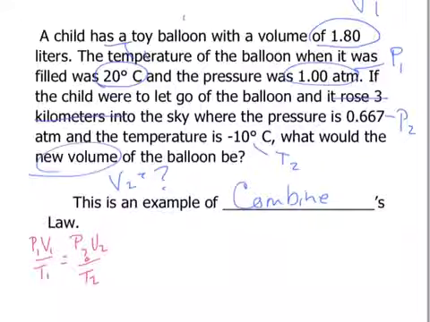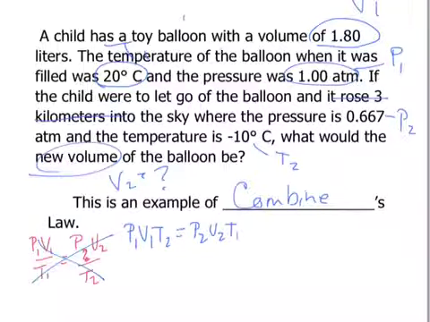So the first thing that I want to do is to cross multiply. So we're going to cross multiply these so that what I end up with is P1 V1 T2 equals P2 V2 T1. Okay, and we're trying to get V2 by itself, so we're going to go ahead and divide by P2 T1, and I'm going to cancel out my P2 T1, so that what I'm left with is V2 equals what we see there.